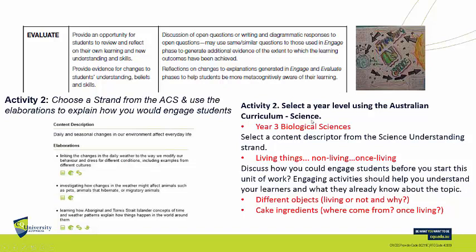Linda gave this particular example in the subject site, Year 3 Biology. Select the content. She took living things, non-living, once living. Discuss how you would engage students, by having a host of objects, an interactive table. Living, not living, why? How do we classify things? What is an animal? What is a living thing? What constitutes a life? Then looking at a cake, a simple thing like a cake, breaking it down.